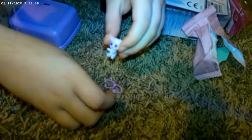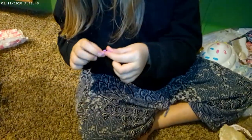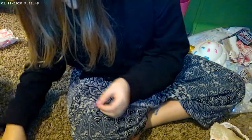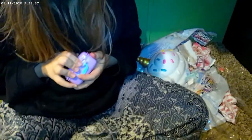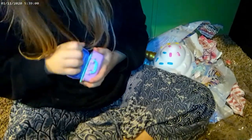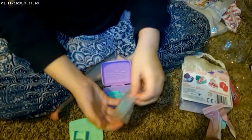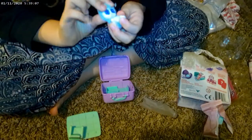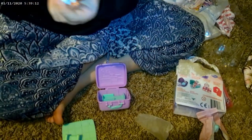Mama, look, it's a baby. What else is the other thing? It's a stethoscope. It's a little baby. Set it up on the table behind you. I gotta open you still. Got more. Look at that. You got a whole case. And it's got another. See? And little stickers.